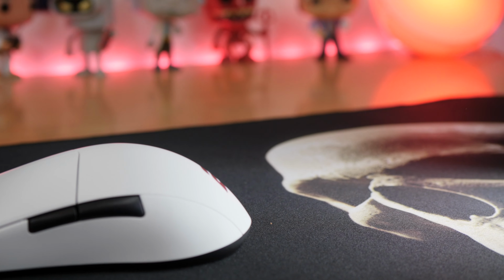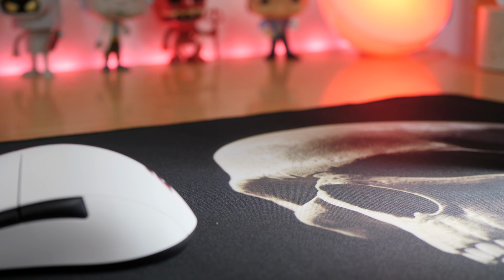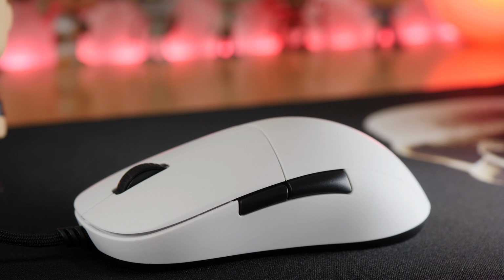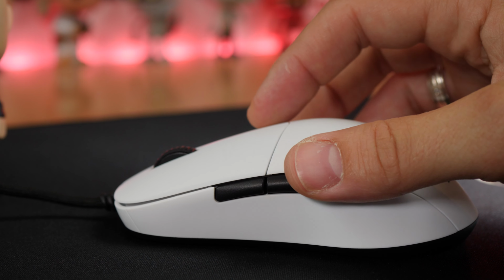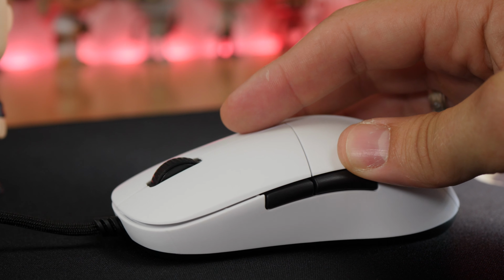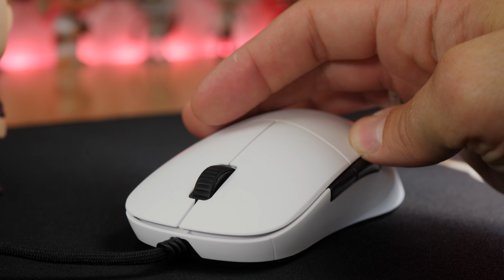Even when you have it on a low CPI, low setting, you can basically move across your screen with just the flick of your wrist and the movement. And obviously, if you're looking for something that's incredibly lightweight and isn't going to tax your arm over time, I know that means a lot of people, professional players or people that take the game seriously, that they think a lightweight mouse is going to make the difference.